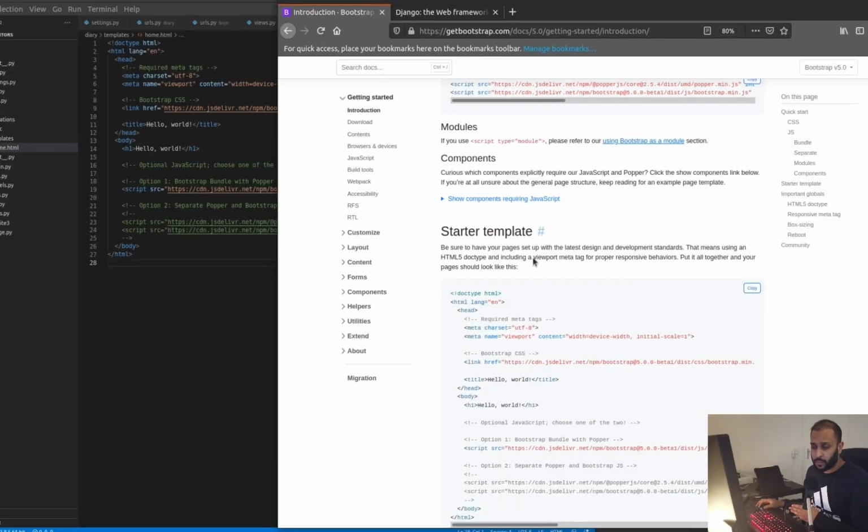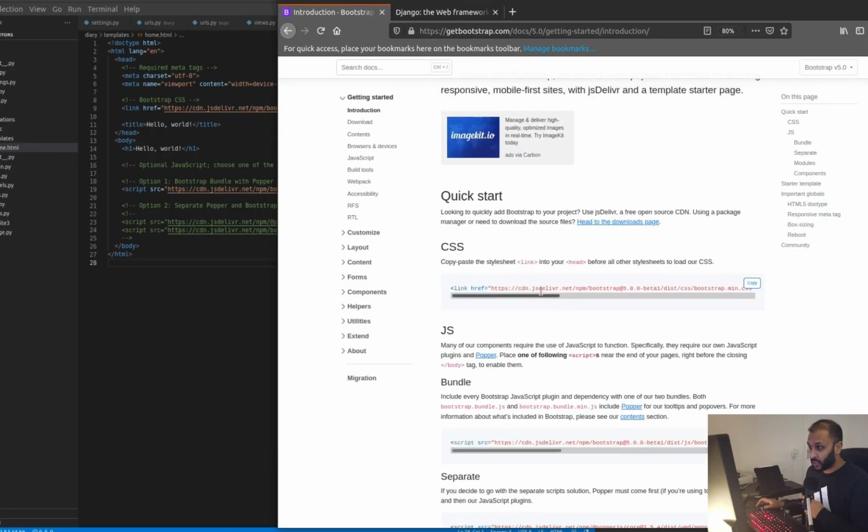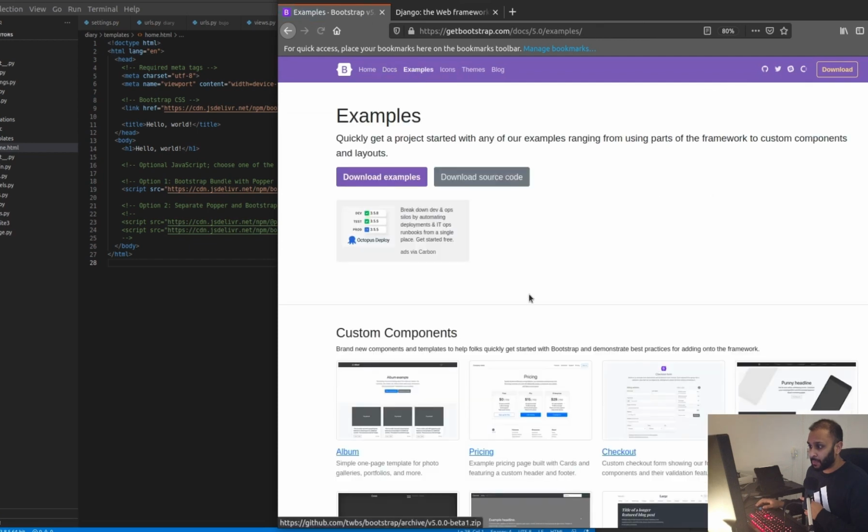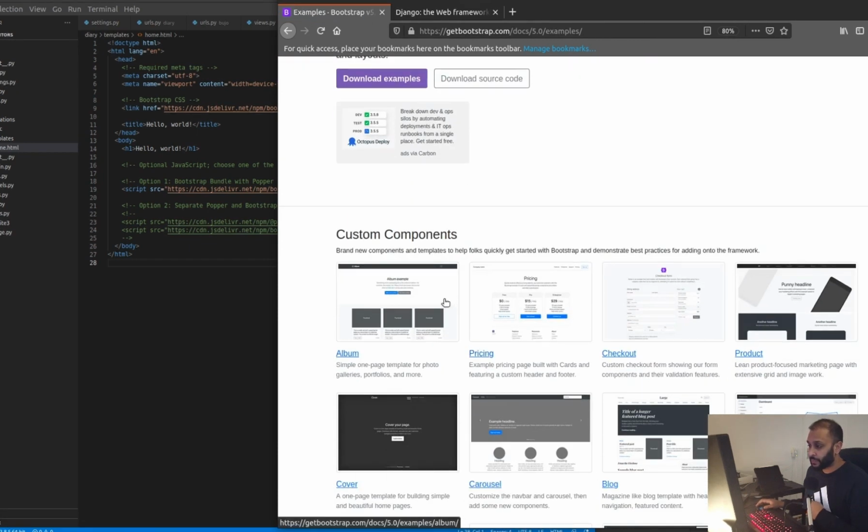So now I created the location of our page, the content of our page, and we used a basic Bootstrap starter template. Now we can choose to use Bootstrap templates. They have some standard templates out there filled out with some style and some basic structures. But for this web app, I'm going to create my own page.